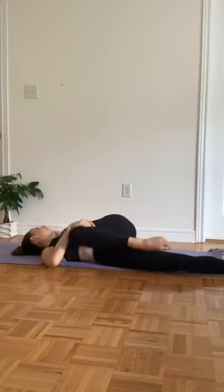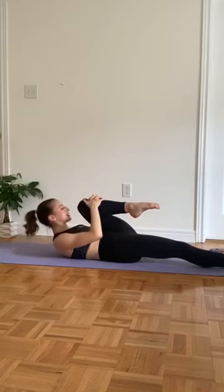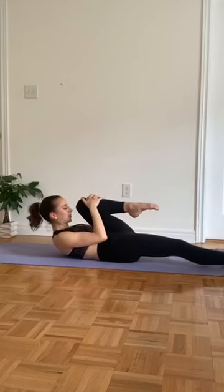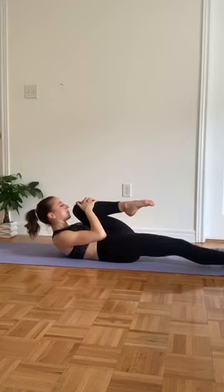And come back through center, hug that knee into the chest one last time. Roll the nose up towards that right knee. Try to lift your shoulder blades up off the ground as high as you can, squeezing your core in, holding for 3, holding 2, and 1.